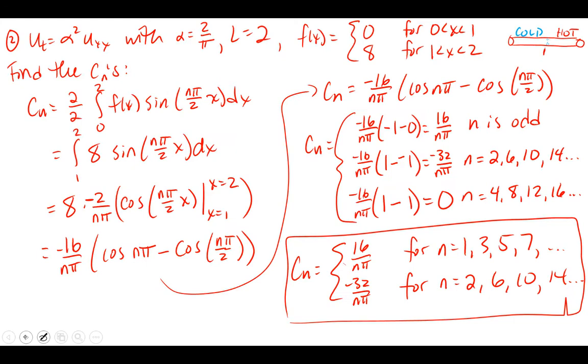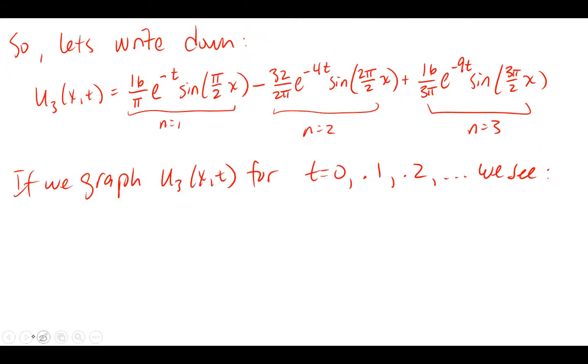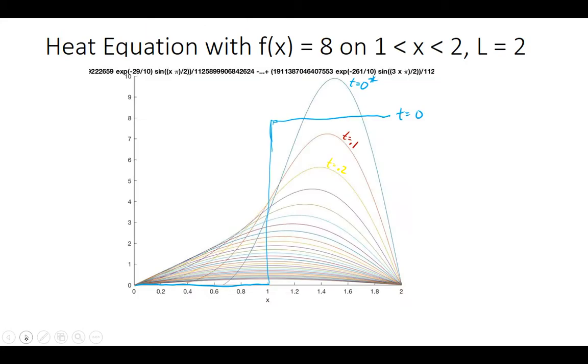Okay, and then we did this other variation, like I said, where we had a cold left half and a hot right half. The only difference didn't make it too much harder to solve. But then we get this cute other picture where half of it was hot and half of it was cold to begin with. And we again see that the heat flows as we would expect. The hot end takes obviously a lot longer. Some of the heat from the hot end spreads to the cold end. So some of these first curves where it's actually heating up and then eventually cooling down is kind of neat to see. You can see that in the graph.